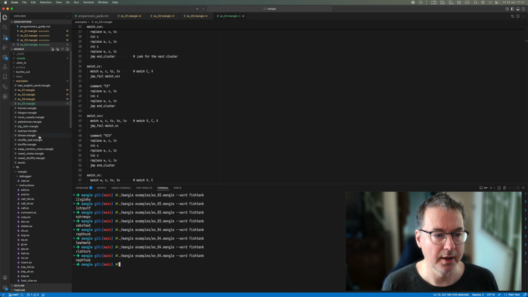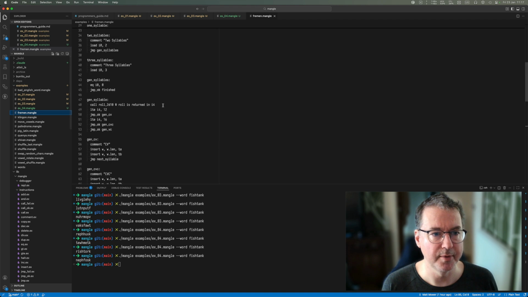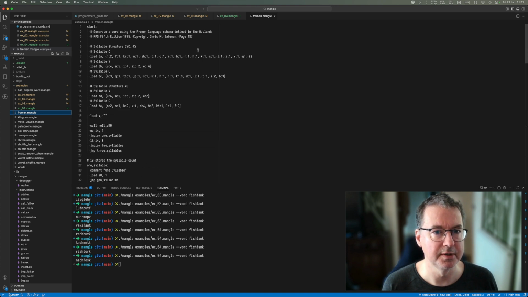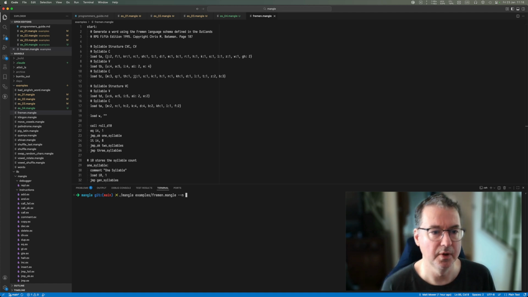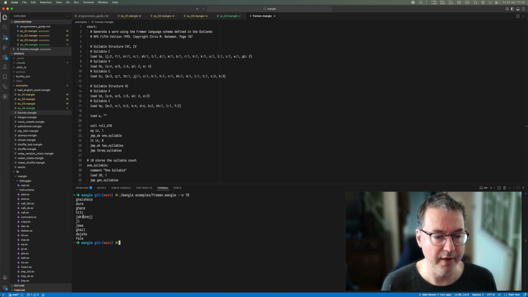Included in the Mangle release are things like a Fremen generator. So this uses my friend Chris Bateman's Fremen language schema from his Outlands RPG. Generators work slightly differently. Here, instead of passing a word, because of the way this works, we give it a number of words we want, and it will give us back words.